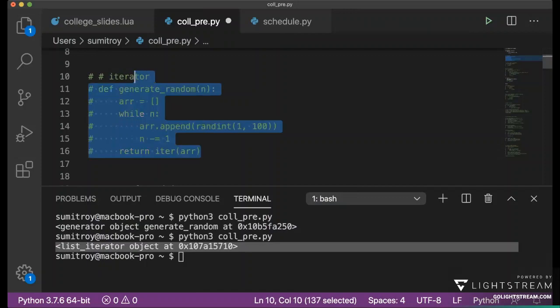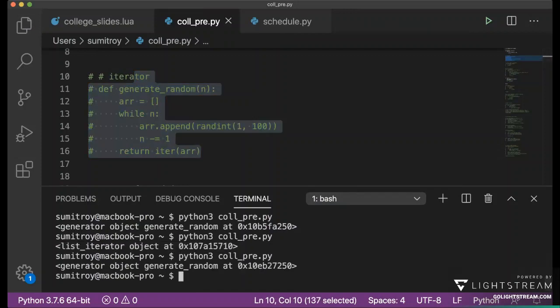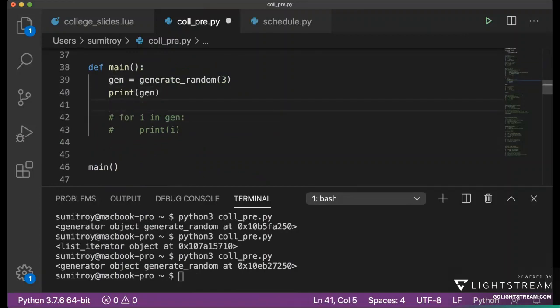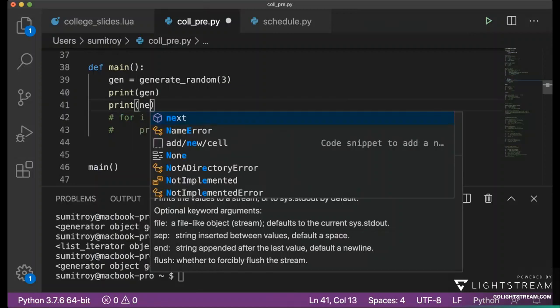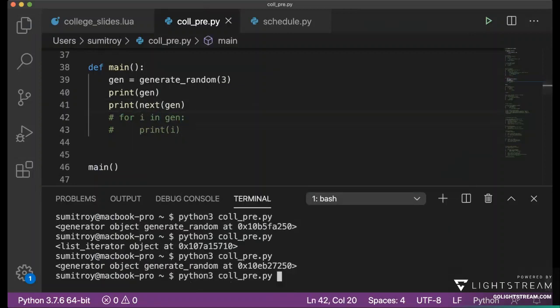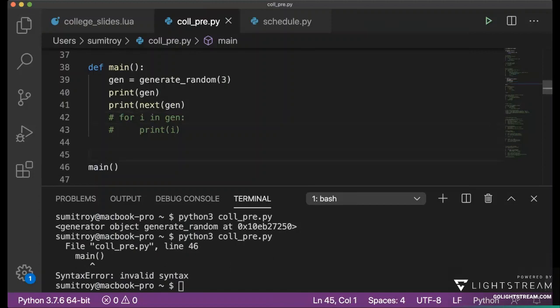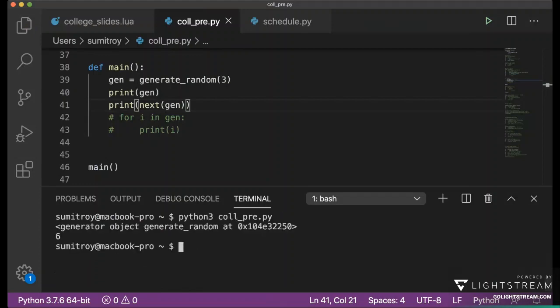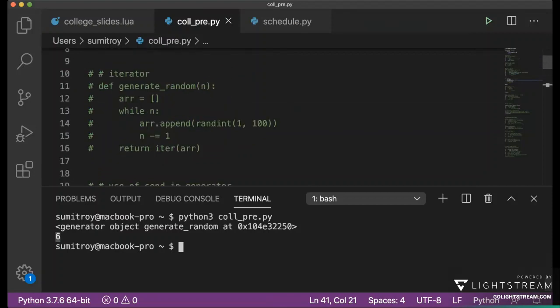For now I'm moving out of the iterator. With the generator object, if we call print of next gen, that is actually invoking the yield statement.